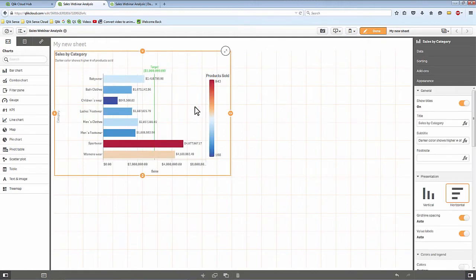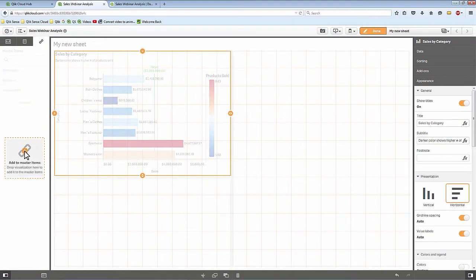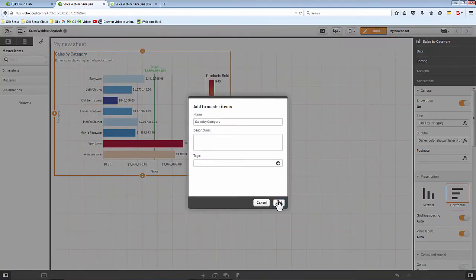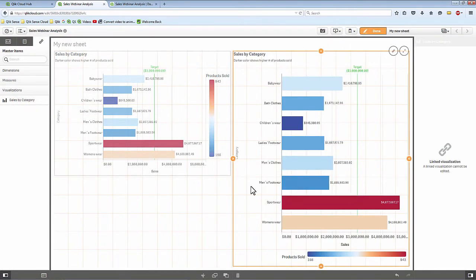Now, most chart objects follow this paradigm, so I'm not going to go through all of that for each chart that we define today, but you get the picture that that's how you can make adjustments to your charts. After making all of those adjustments, I'd like to save this chart for later use. So I just grab it, drop it over into my master items, click add, and now I have a predefined chart that I could reuse. Please keep in mind, this makes more sense in an enterprise environment with multiple people, where you want to give them a basis to start creating visualizations, and this could be their base example that they can then build from.